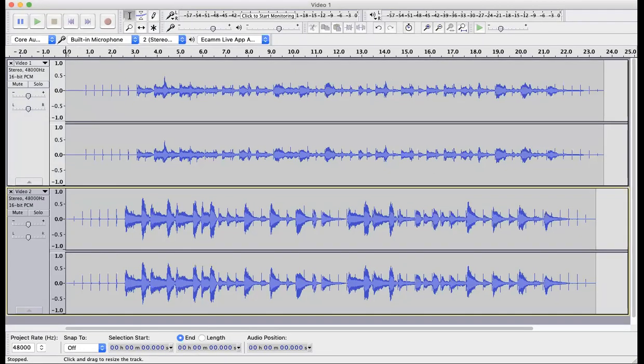So here we are, and we've got a couple of options in Audacity. This right here, the minus and the plus, is your volume. This here, LR, is your left pan, your right pan. So if you had headphones on and you played this back and went that direction, you'd hear it in your left ear or your right ear. Let's imagine that this is a soprano and a tenor part.